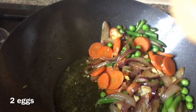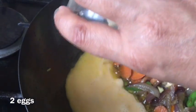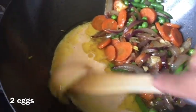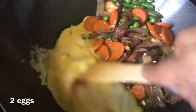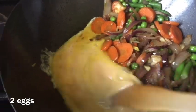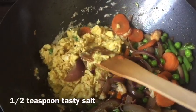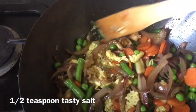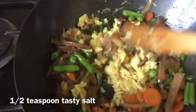My vegetables are nearly done and now I'm adding two eggs, just like when we make fried rice. I push the vegetables to the corner and scramble the two eggs in the same pan — you can use a separate pan, but doing it in the same pan means the egg absorbs all the flavor from the vegetables, garlic, and everything. This dish is great as a snack, or you can put it in the fridge and take it as lunch at work. You can also add chicken, beef, fish slices, or any protein you like.